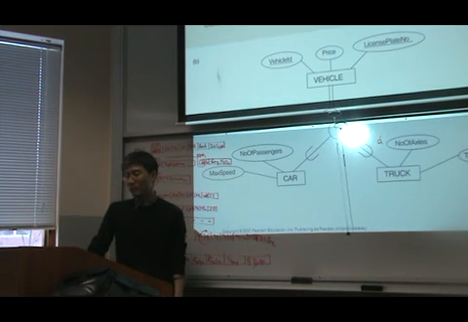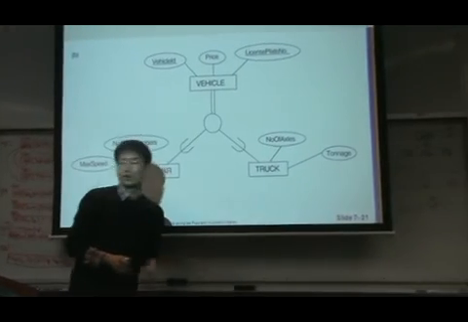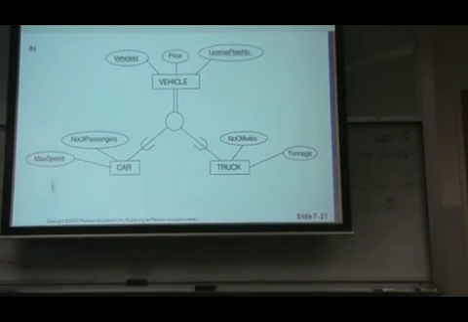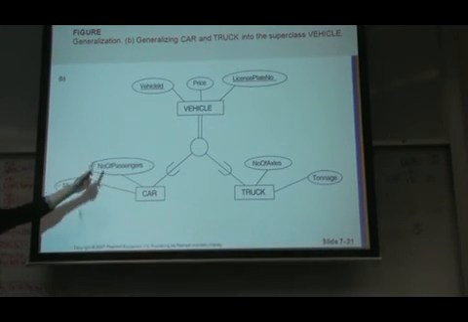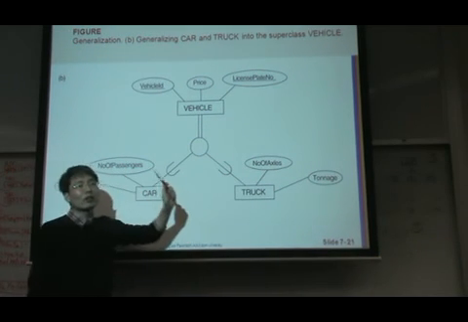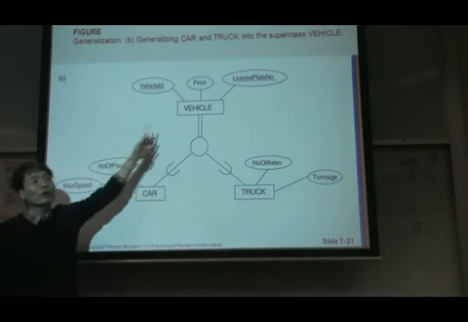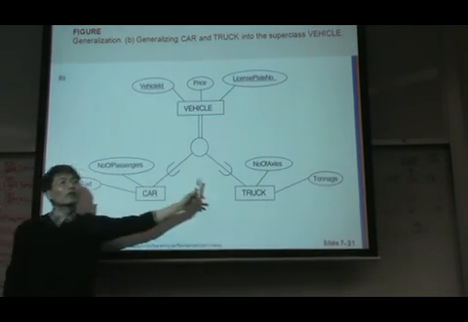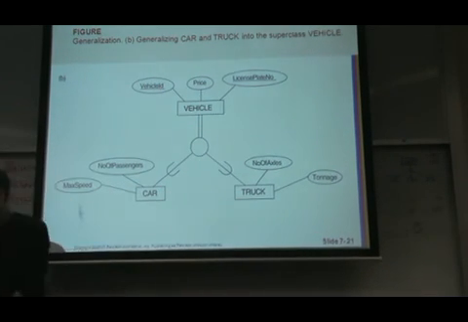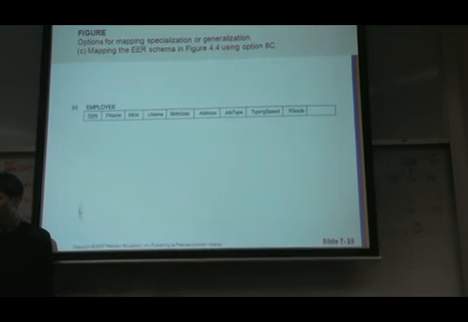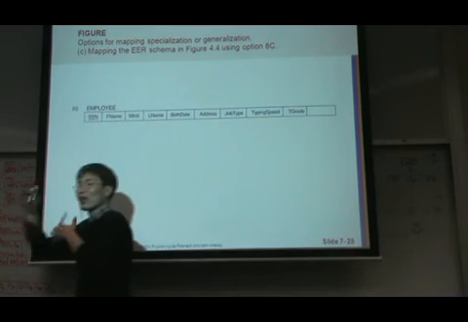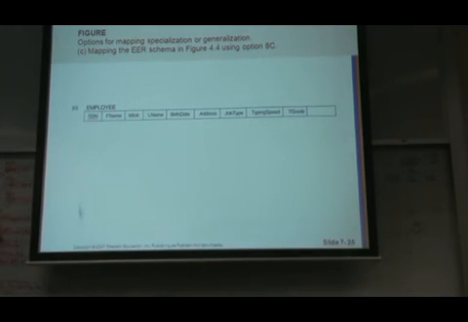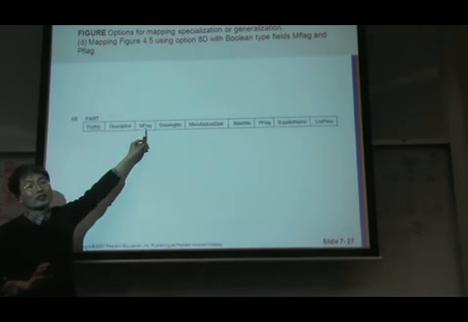Let's see another example. It's a vehicle and car and truck. So as you can see, this is the super and subclasses relationship. So we can select 4 different options. First option is vehicle relation, car relation, and truck relation. Second option is car and truck relation. Third option is one vehicle relation, then a yes or no flag. And the last option is the vehicle type. This is the job type, and typing speed, T grade. The last option, I think the option number is changed, but it is the last option based on the notation. And this is the flag. It's a yes or no, Boolean, right? It's the third option.